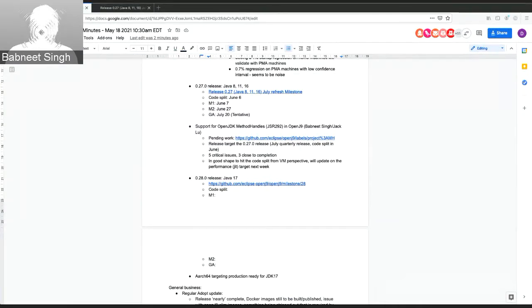I can talk back to the JIT members and see how much time they will take. I haven't discussed with them, so it was just a guess on how much time they may take to run perf data. Because I think one of the members was on leave last week, so he just started running. This week he will start running the performance benchmarks. So I can touch base with him and post an update in this Google Doc on when we will get the perf data.